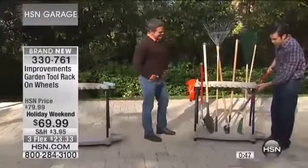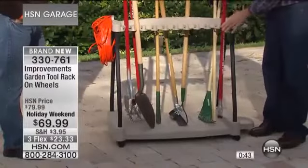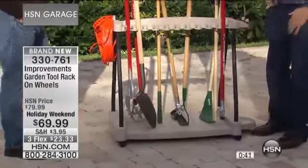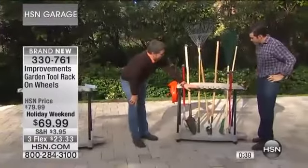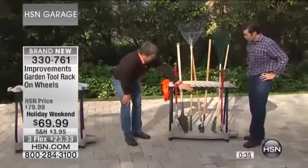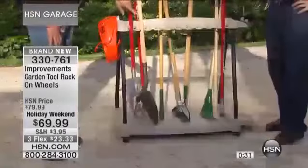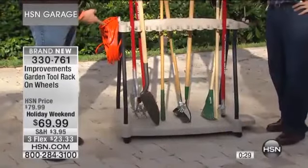This is another thing. This is a weed getter of some sort that pulls out and screws around. And I don't want that anywhere. And you want that to just snap nicely in there. It's the perfect height, because some of these smaller tools, you may have a little hand shovel, you'll have tall ones. They accommodate even the really long handles on these.